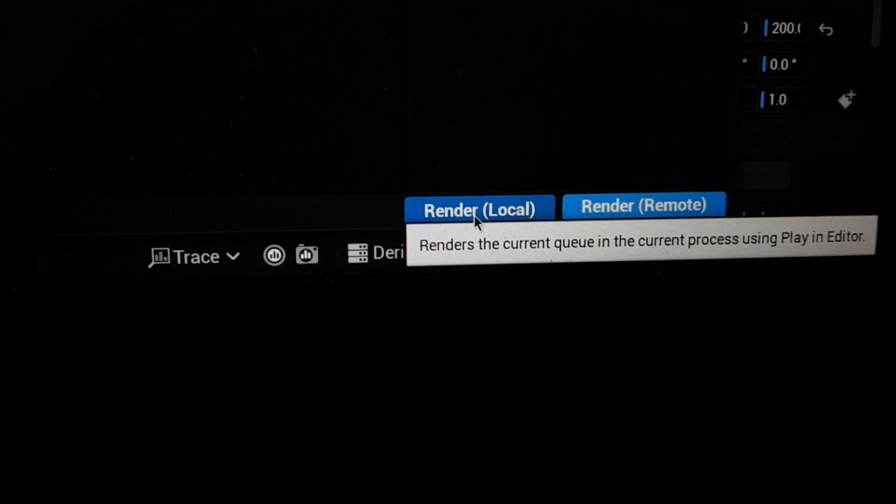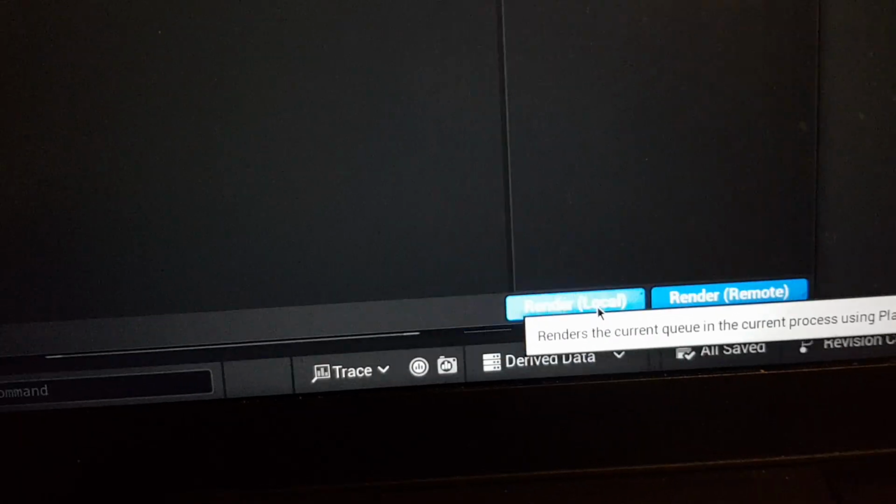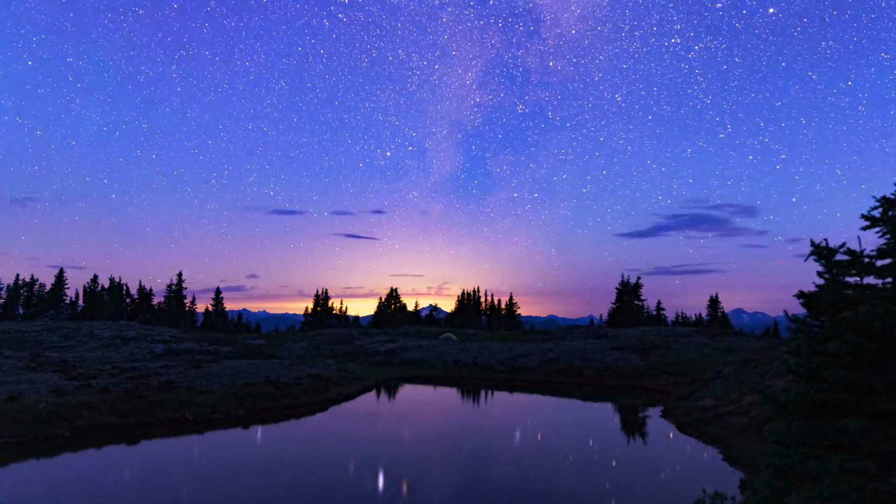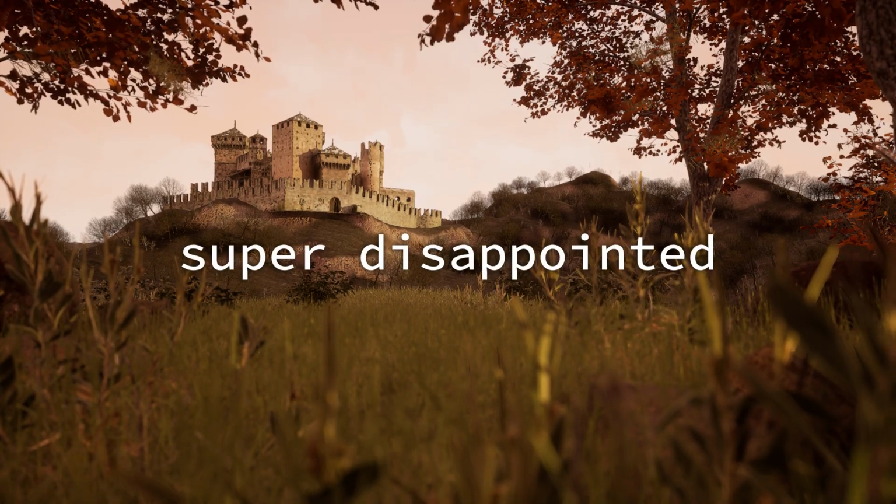And render the scene. Okay, again? Okay, now it finally works, but to get it to work I had to reduce the screen percentage to only 80%, which is pretty unfortunate. The next day the render was done, but once I saw it I was super disappointed, because it just looks worse than a scene out of Shrek 1, which maybe for its time had good graphics, but it's 2024 now, so yeah. Can't let it stay like this.